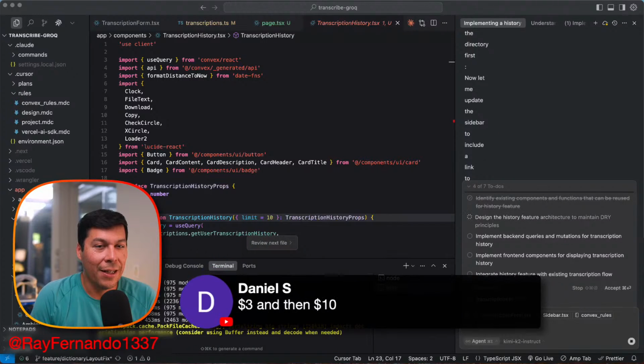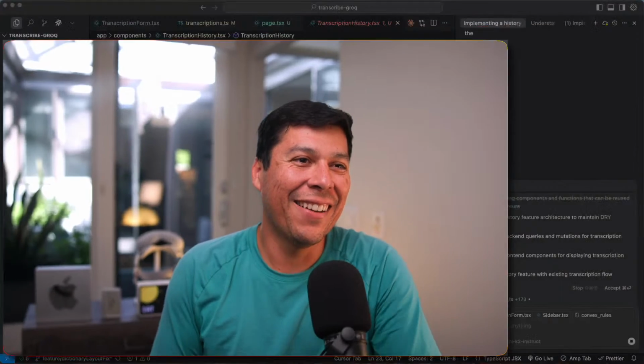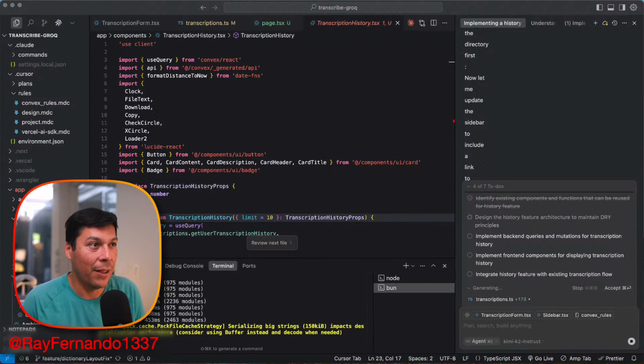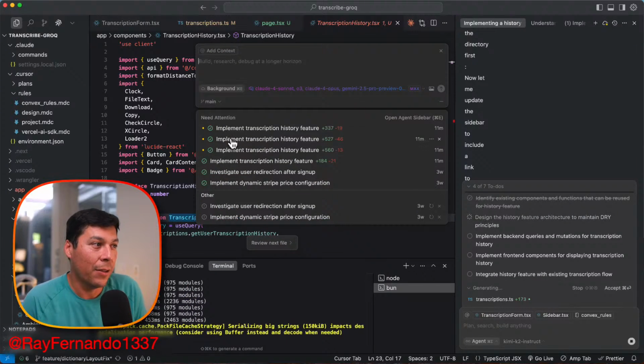It says $3.10. I don't know if you know this, but for Claude Opus, I think it's $15 for the input per million tokens, and $75 for Opus on the output. $15 for Opus, Claude 4 input, $75 for the output per million tokens. Bruh. I don't know about that. Expensive as live stream. So for Kimi K2, is it 3 and 10? I don't really know what the fee is right now, but I should look it up while we're doing this, because all we're doing is waiting.